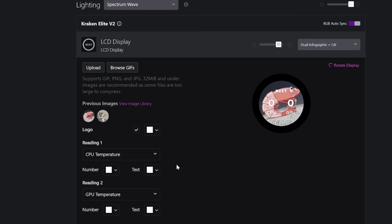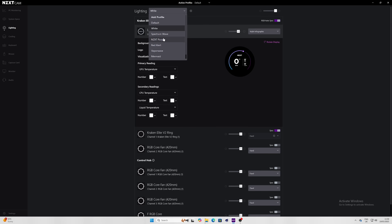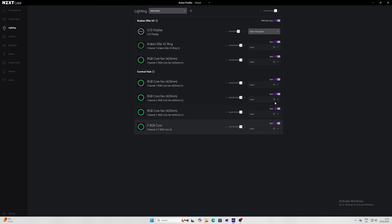In the lighting section you can also choose from various lighting effects from the dropdown, applying to all NZXT fans connected to an NZXT controller or via the breakout cables — so the fans on the radiator, the pump, any additional push-pull fans, and case fans, depending on how your system is set up. As standard, if you're just installing the cooler, it'll be the fans and the pump you're controlling. You can also see the sync options from here.